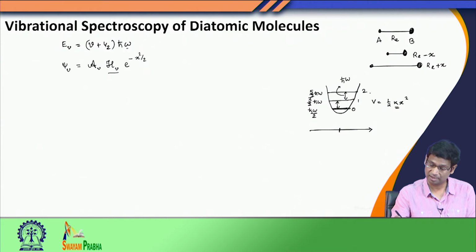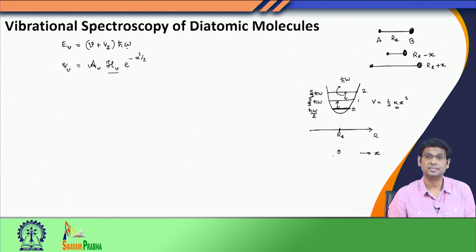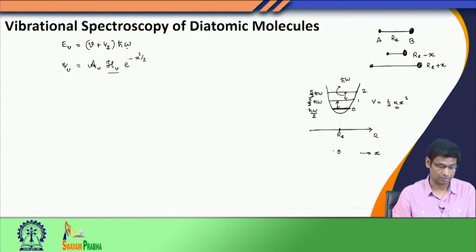For example, if I define this as the bond length, so this is R and this is Re, the equilibrium geometry, and I express the same in terms of x, which is the elongation, stretching or distortion from the equilibrium geometry. At equilibrium geometry it is 0, and towards the left and towards the right its value increases accordingly. So, x goes from minus infinity to plus infinity, where x equals 0 represents the equilibrium bond distance. These are the vibrational states that we have.